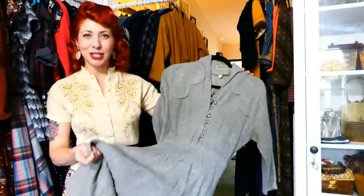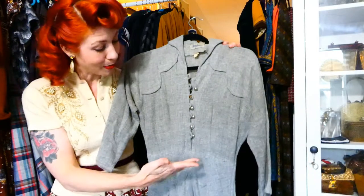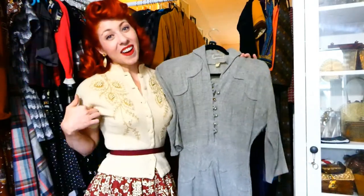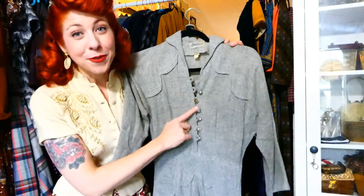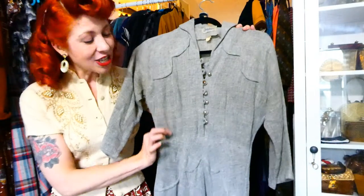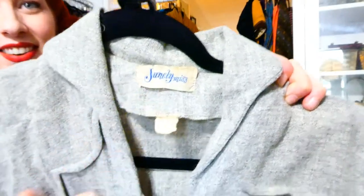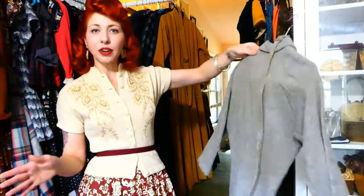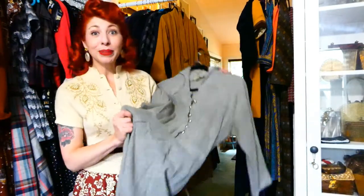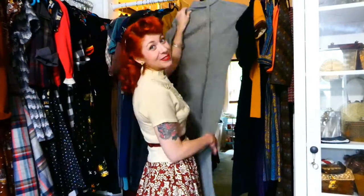Another beautiful gray tone dress with gorgeous texture — a subtle collar that leads down to silver-toned metal buttons with scalloping along the bust line, really making the look pop and giving you that va-va-voom shape. Button loops lead down to a beautifully nipped waistline with detailing along the peplum that leads into a flared skirt. We've got the label here. It has such a subtle tone that's easy to accessorize with all sorts of colors.